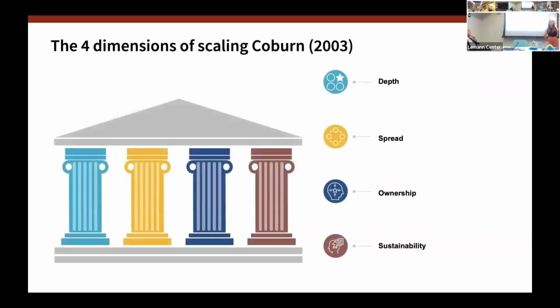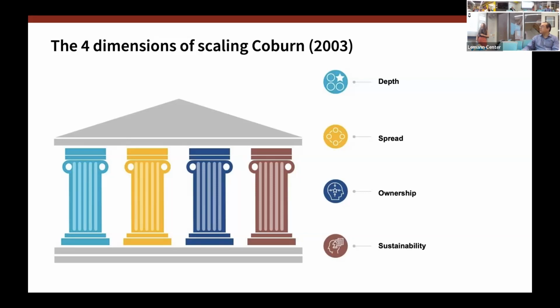I feel like every time we think about scale, we think about numbers. So I started a company with 2 students and now I have 4 million. But what we found out here is that there's more than that. For example, if I have a school with 100 students, but I do a really deep, transformational change and I offer them a very good education, I'm also changing and scaling my work. So this paper brings here 4 definitions, 4 pillars that convey scale.